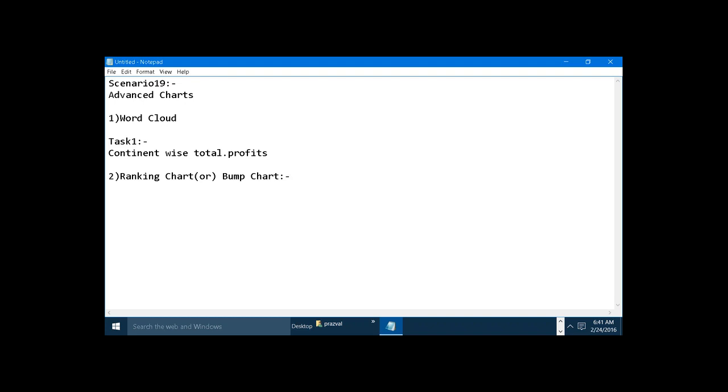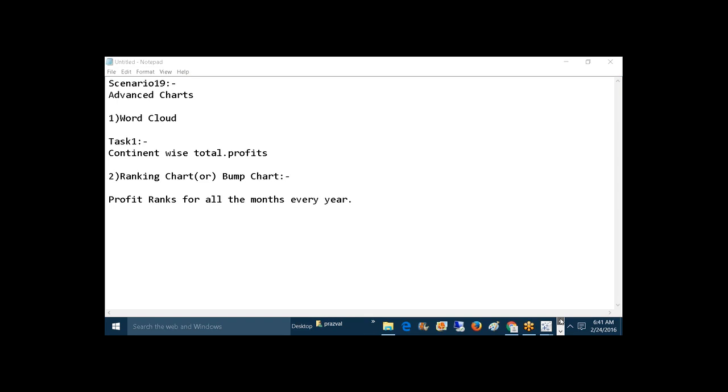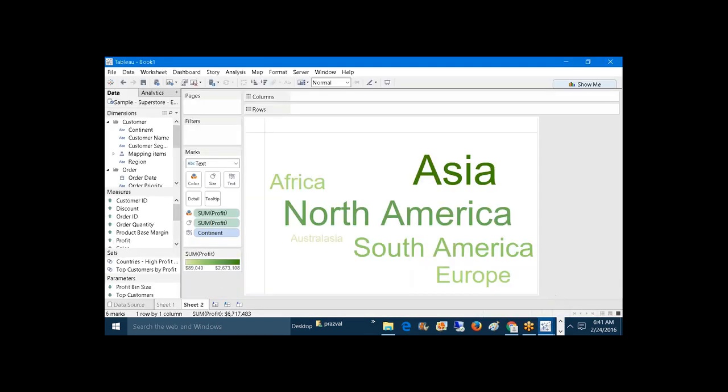Let's say, for example, I would like to compute the profit ranks for all the months every year. How do we compute the ranks for all the months every year?